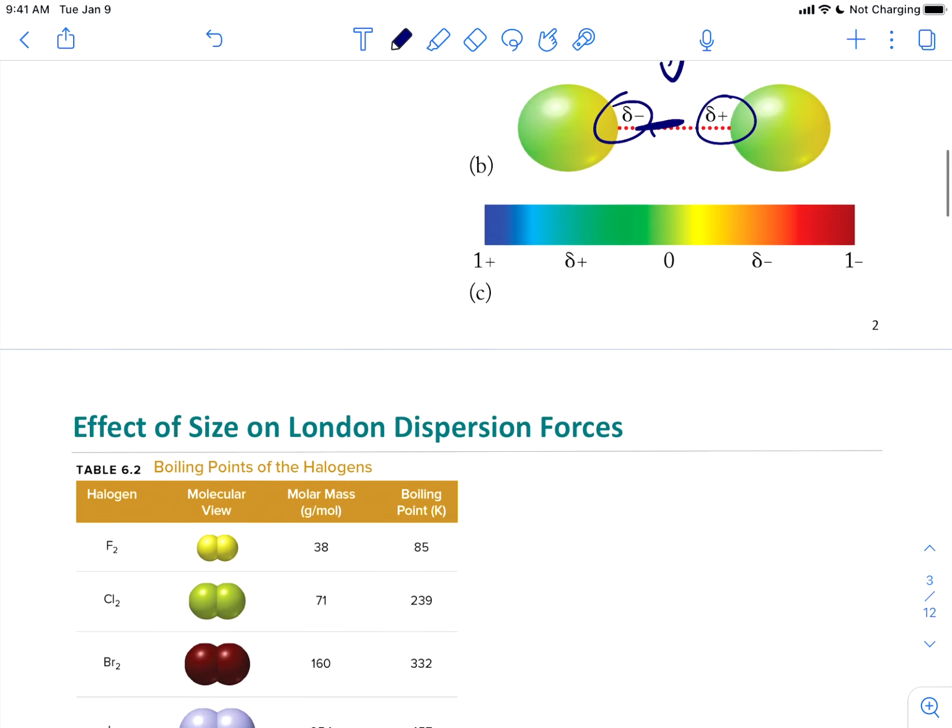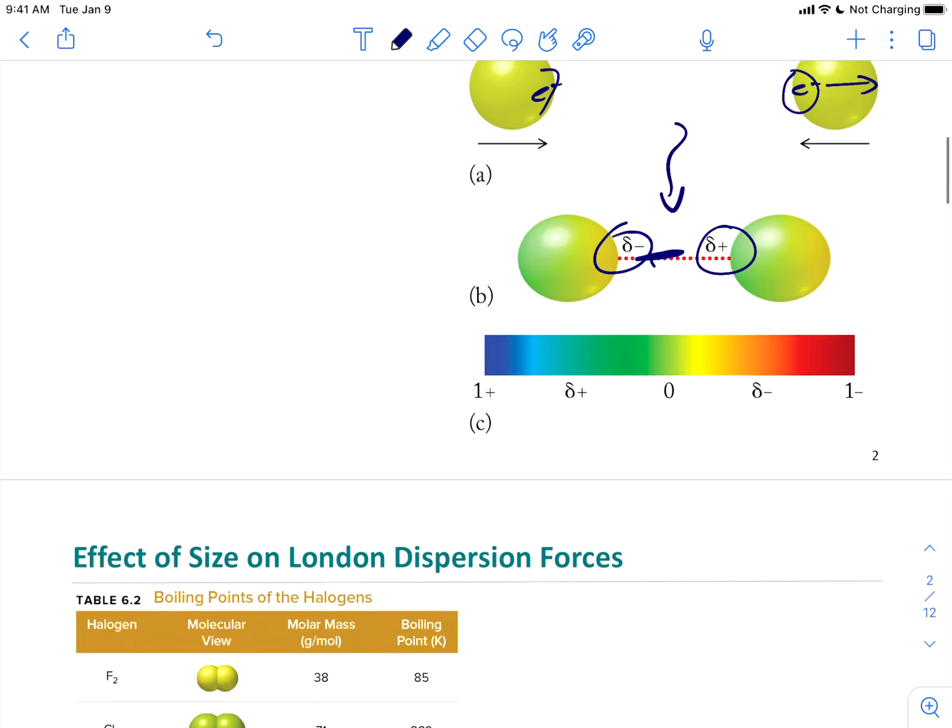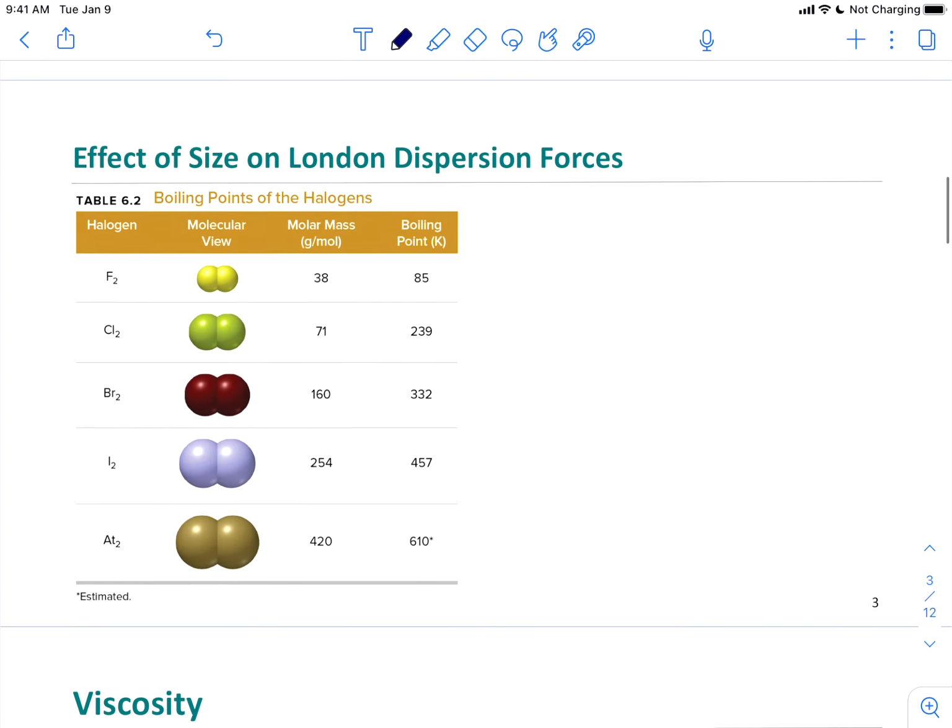And they depend on several things. They depend on the size of the molecule and the shapes of the molecules. Just looking at molar mass, if you will, the size of these are just your halogen diatoms. And we're going to focus on these right here. And remember how I said these intermolecular forces explain why certain things are solids, liquids, and gases at room temperature or at any given temperature. Well, you should know from Gen Chem 1 that this is a gas, this is a gas, this is a liquid, and this is a solid.